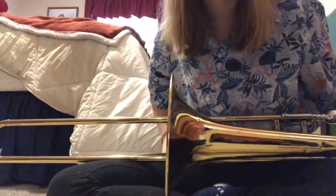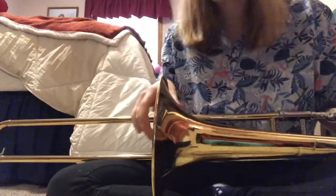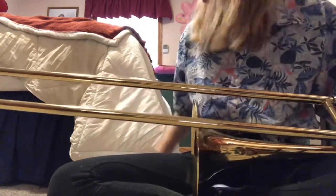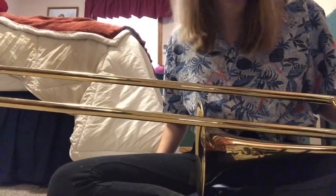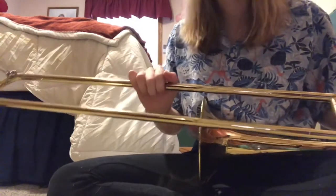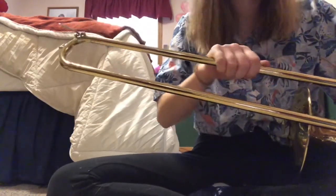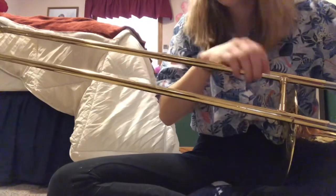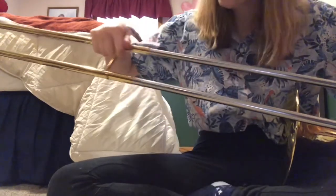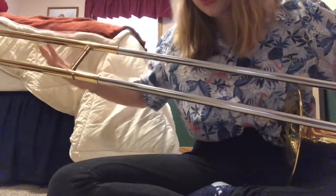Now, for maintenance of the trombone. I'm not on screen for this, as you can see, because it's all about the slide. You need to know how to oil it so it doesn't get stuck, because if it gets stuck, you can't play notes pretty fast, and it's just a hassle. Plus, I get to clean my thing with this, so it's fine. Anyway, to do this, you gotta go out to around the dreaded seventh position.